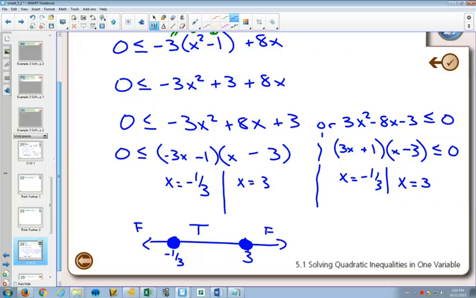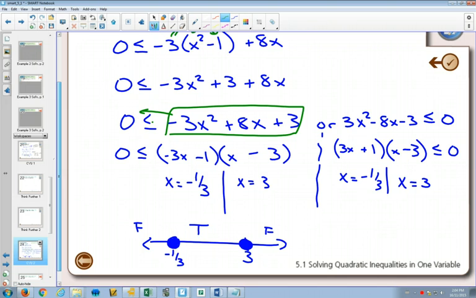Okay? If we use the second one, it's a negative 3x squared. It's a parabola that's going down, but if we read this, this part has to be greater than or equal to 0. You can read inequalities left to right or right to left. So this says 0 is less than or equal to this in the green box. But if I read it backwards, this thing in the green box is greater than or equal to 0. So you can read things left to right or right to left.